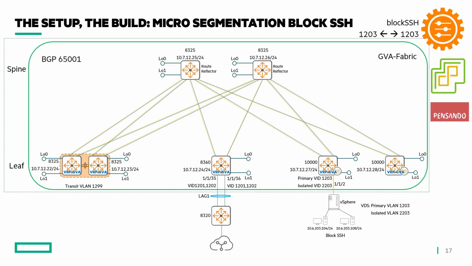What I'm going to do is configure private VLANs on the vSphere host through a VDS, and private VLANs on the switch. The primary VLAN, VLAN 1203, is the network that we will be redirecting to the DSM for traffic inspection. That's the way we get microsegmentation on the switches and get isolation between hosts that are on the same network.